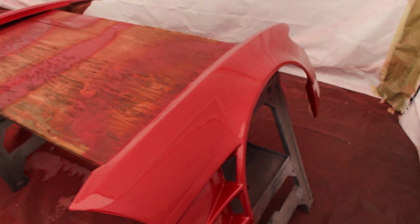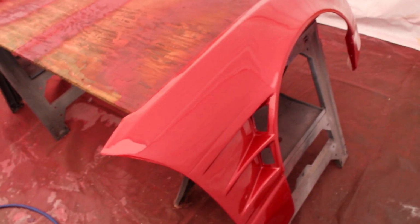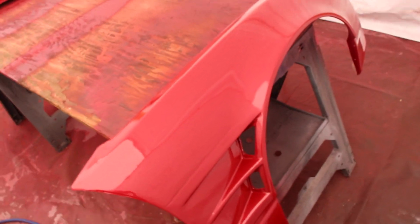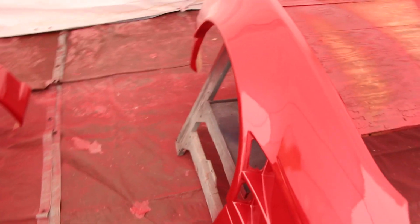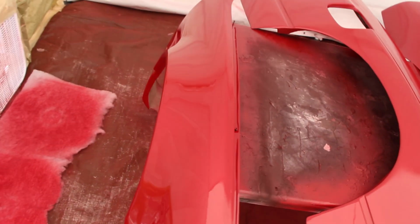Take a sneak peek in here. These are the fenders. Here's Chris's fenders. And here's my hatch fender. Here are my over fenders. It's gonna be really cool seeing this car all red.